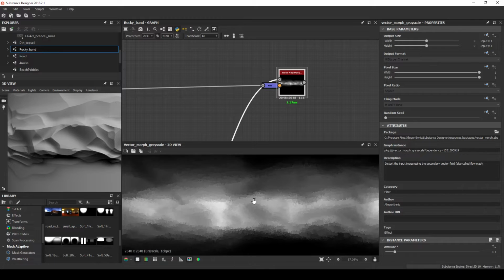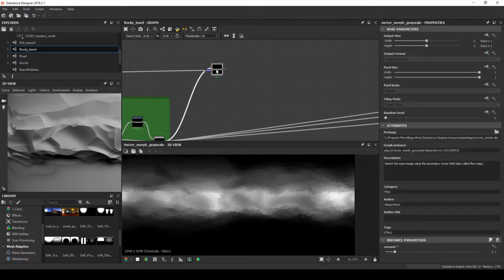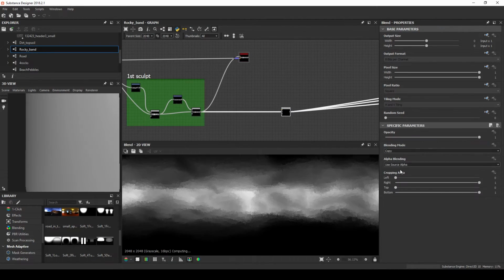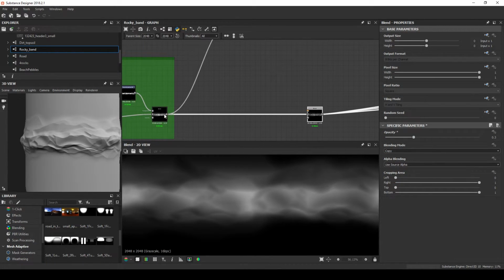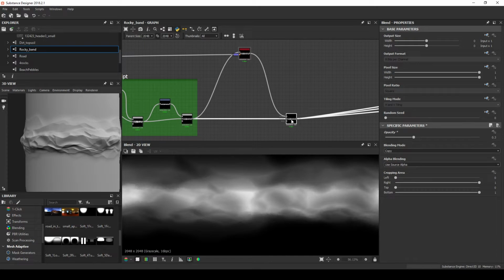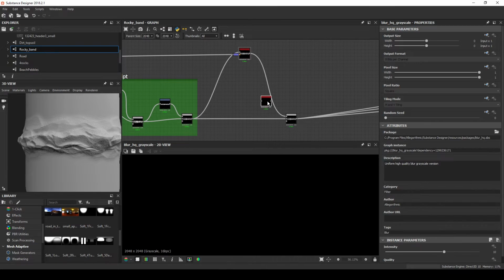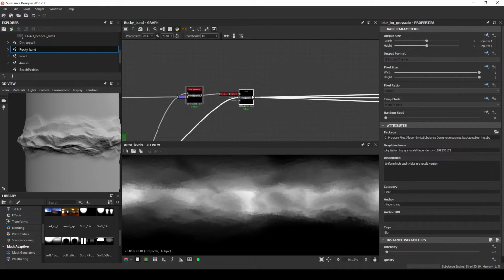I'd like to apply this, slightly blurred, to the sculpt, and then apply it again with more sharpness. Let's do it. In a new blend node set to copy with an opacity of 0.3, we'll plug the first sculpt into the background. In the foreground, the vector morph, with a 0.2 intensity blur and an auto levels. Let's write a comment with this blend, blurry texture.